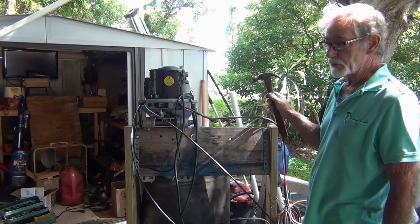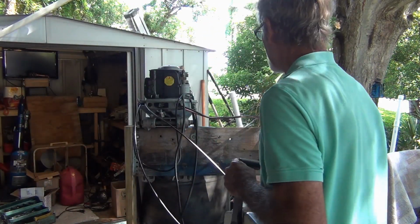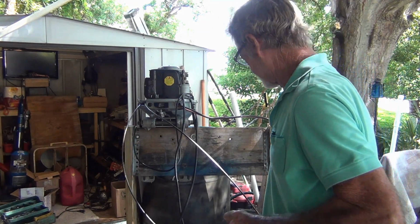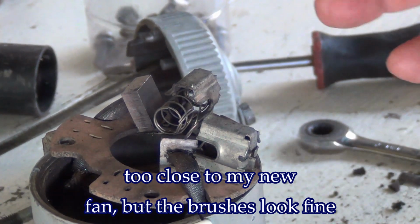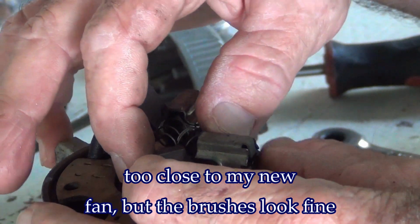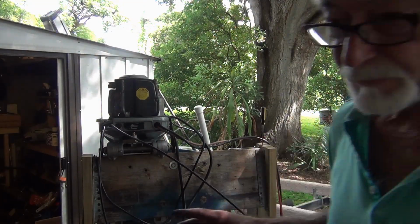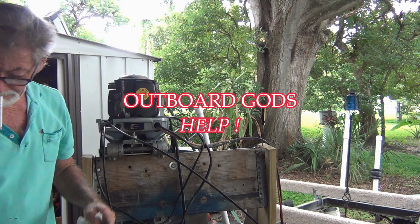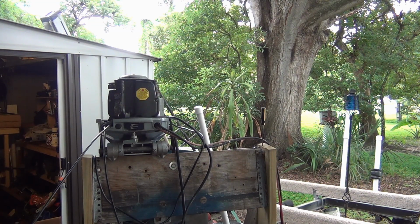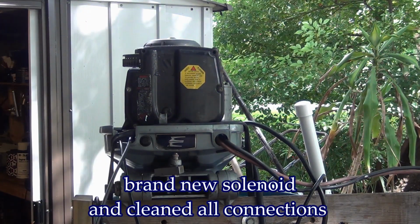That was the one thing I didn't do on that starter, was check those brushes. Wow, the starter is smoking. Well, brushes look fine. Now the battery's up to 12.74. Outboard gods, help! Solenoid, right? Alright, the new solenoid is in.